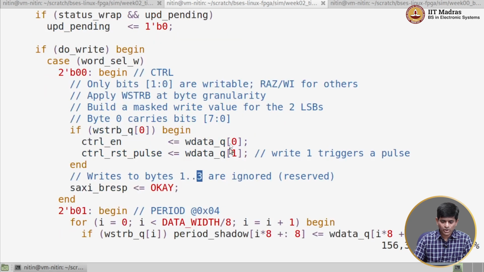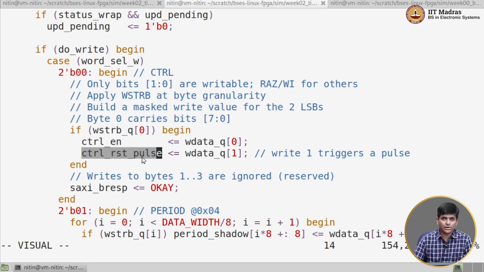I look at W data Q of 0 and Q of 1. W data Q, by the way, has already been stored into a register as part of the data handshake. I look at those values and say that if I am actually trying to write into the lower order byte, then take the value Q0 and put it into the control enable, and take value Q1 and put it into the control reset pulse. So, this is great.